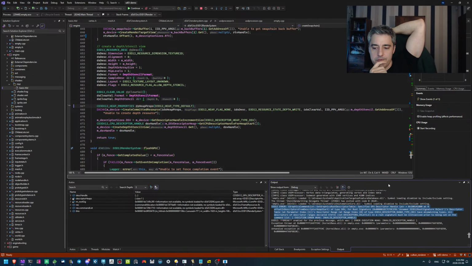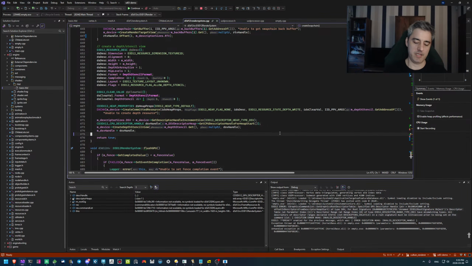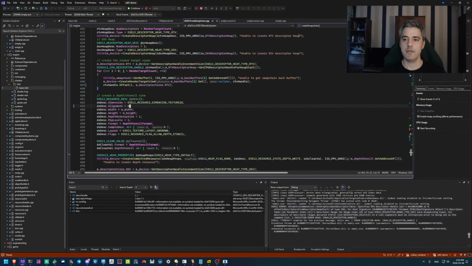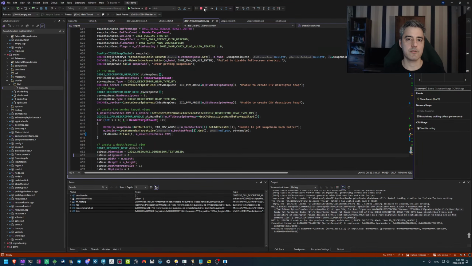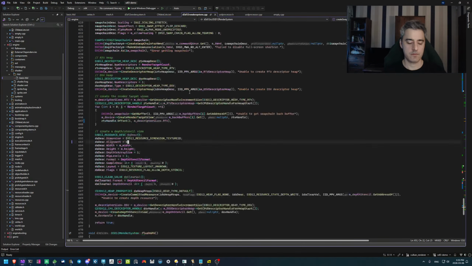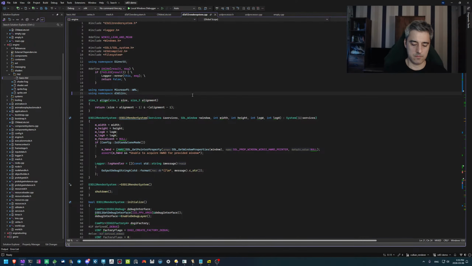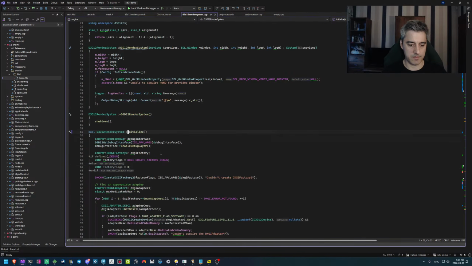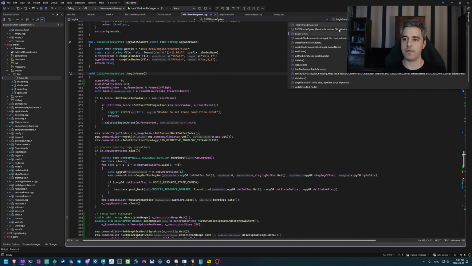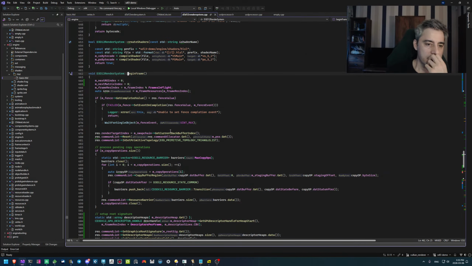Set graphics root descriptor table, specify GPU descriptor handle at 0. No, it didn't. Because what it specified at 0. See, what is this? Where are the rest of my functions? Oh, it's right here. No. Begin. I still don't know the shortcuts in ReSharper for jumping to member functions.